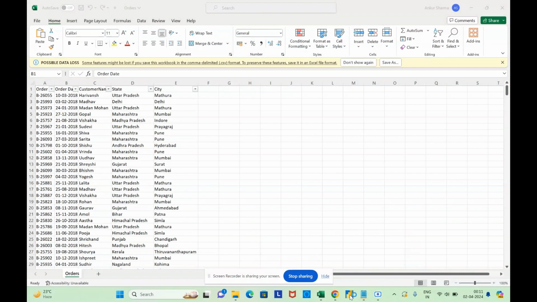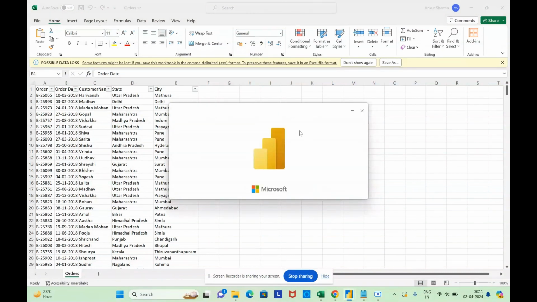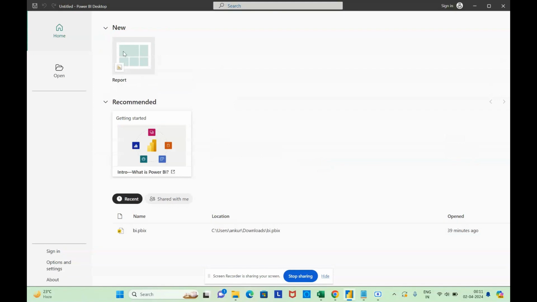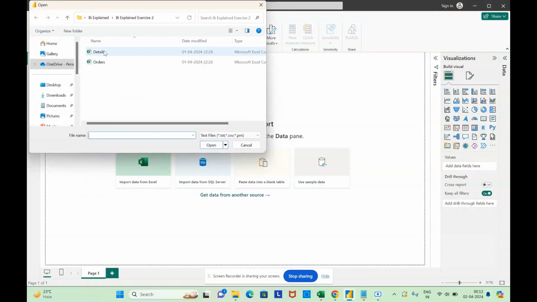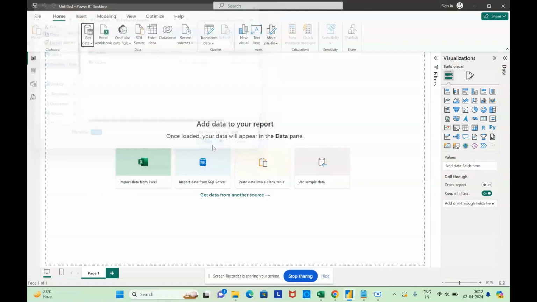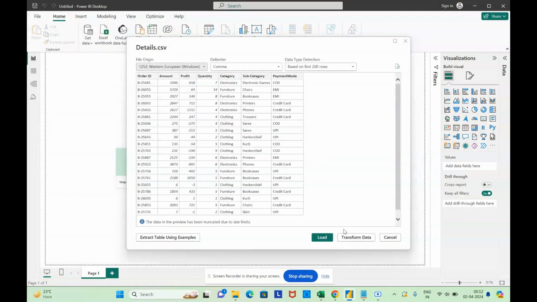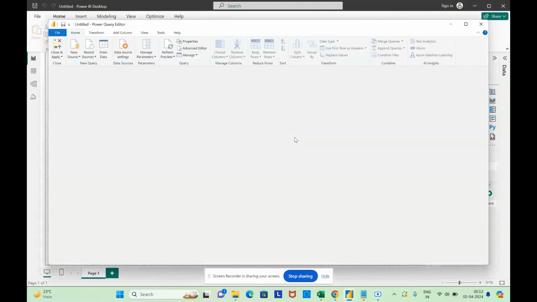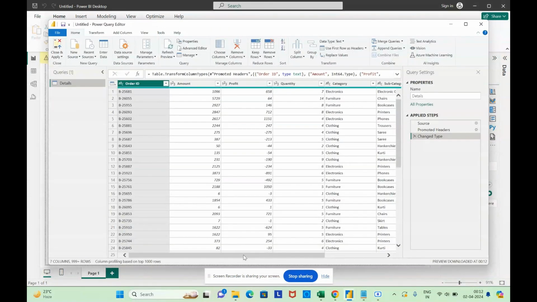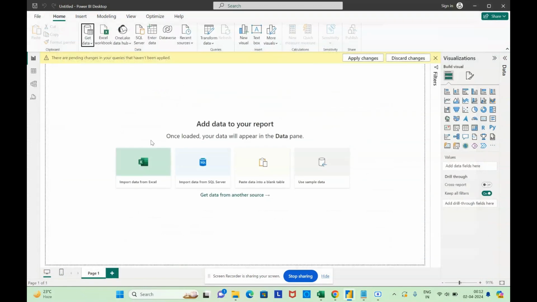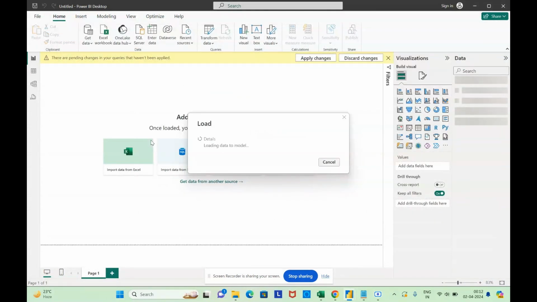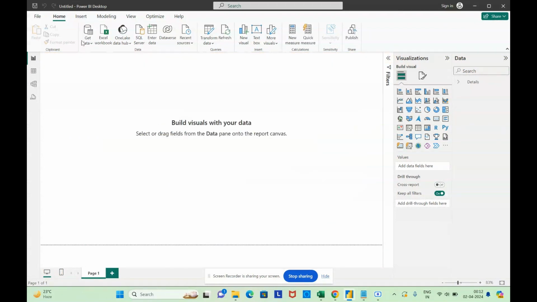I will open my BI. So my BI is getting open up. New, get data. So I'll be choosing text and CSV because my data is in CSV format. So I've imported the details tab. Before load, always, as I have confirmed in the previous video, always see whether the BI is fetching the right data or not. So to me everything looks fine, so I'll close and apply, wait for a few seconds, and now everything is loaded.